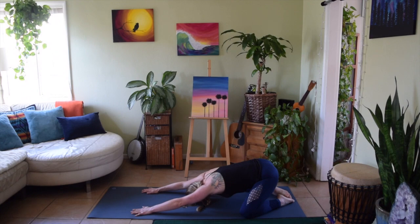See if you can start to send some breath to those areas of tension or tightness. Begin to just notice, without judgment, how your body feels, and send some breath to the areas that might need a little extra love. As we start to check in, noticing this tension in the body, we'll also start to take notice of our breath. Is it choppy? Is it rushed or hurried? Again, noticing without judgment what the breath is doing.